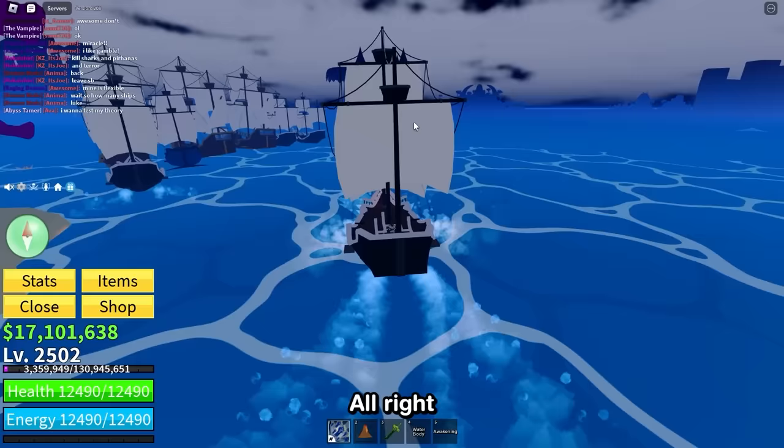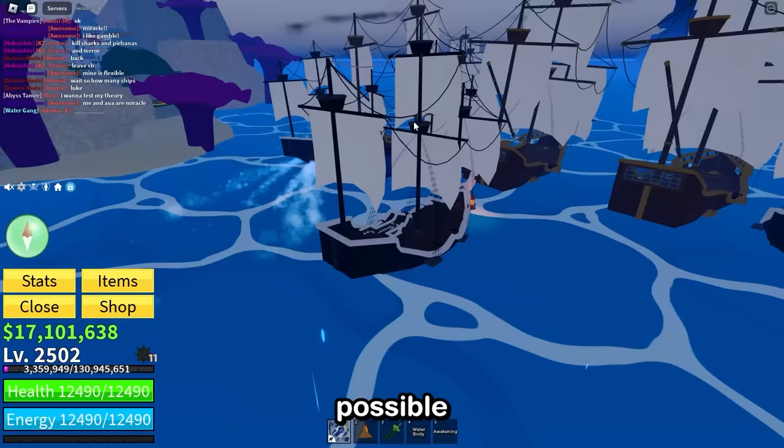All right, the solo ship didn't work. So we've got a new plan. As many ships as physically possible. All right, here we go. To battle. We just need to work as a cohesive unit.